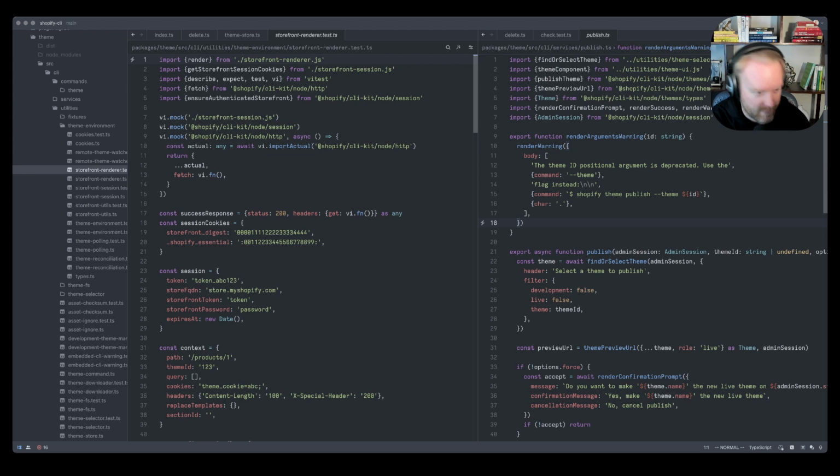I think this is something that I'll probably try to find somebody at Editions to talk about, but there's a lot that we can do building on these foundations as agencies, as theme developers, as just general Shopify developers. But right now the door for that is closed because of how the code is architected and the packages are no longer being published to NPM. I hope that we can convince them to publish those packages again, because it'd be great to just lean on this code and not have to write a whole bunch of this stuff from scratch. I think it makes for a better unified process. But anyway, that's a quick overview of the Shopify CLI.